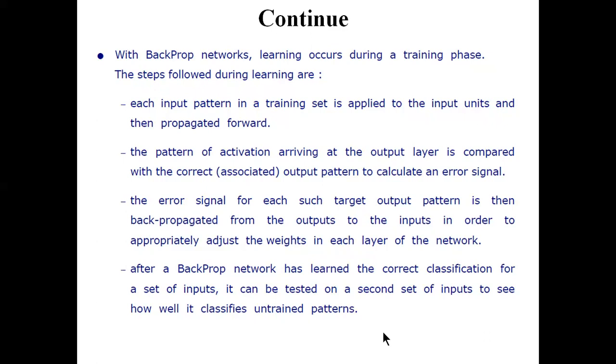That means whenever an error occurs at the output end and the error is sufficiently large, that error will be propagated in the backward direction. Initially it will be propagated backward from the output end to the hidden layer, and based on that error signal, the weights between the output layer and hidden layer will be adjusted. Next, this error again will be propagated from the hidden layer nodes to the input layer nodes, and based on the error signal, the weights between the hidden layer and input layer will be adjusted again. Like this, it will be continued for each of the training input patterns.